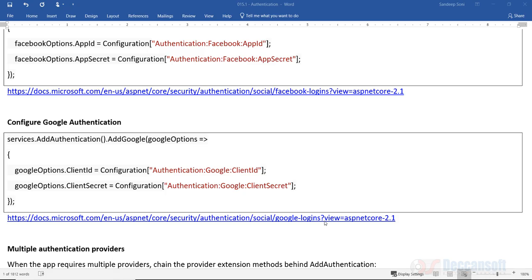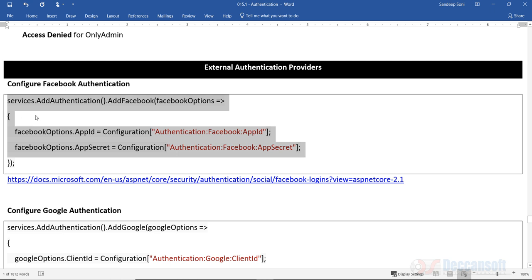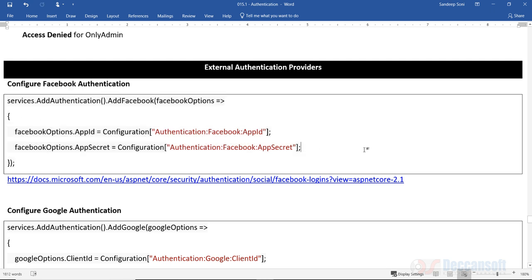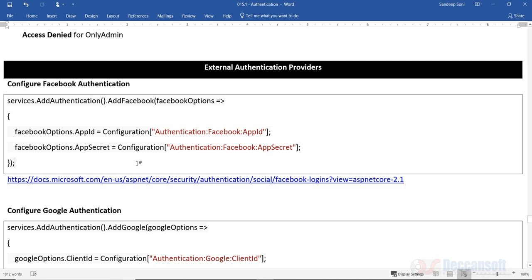Ultimately, what is important is that whatever service provider you are using, basically the authentication provider, there you have to create one application which is going to be used for authenticating the user. But to build a trust relationship between your application and that authentication provider application, the authentication provider gives you an app ID and app secret that you will have to configure in your project. Fairly simple. With the least amount of programming, we are hardly doing any programming actually. There's no programming effort and everything is coming built in for us.